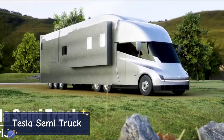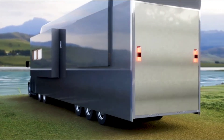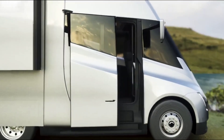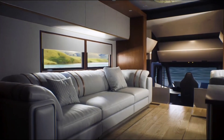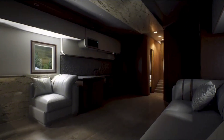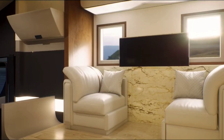When it comes to revolutionizing the trucking industry, Tesla is at the forefront with its fully electric semi truck, designed to drastically reduce the carbon footprint of freight transport. The Tesla Semi is more than just an electric truck — it's a high-tech powerhouse packed with innovative features. With its advanced electric drivetrain, this truck can travel up to 500 miles on a single charge, outperforming many diesel trucks in terms of both speed and range.